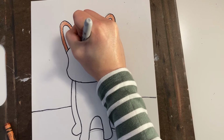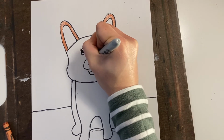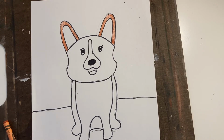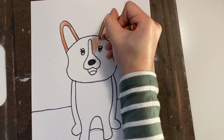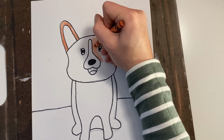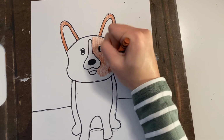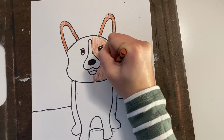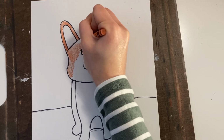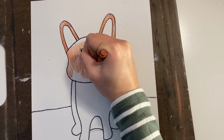I'm using crayons and Sharpie, but you may be able to use markers or paint or colored pencils, something else you have available in the classroom. If your teacher would like to use those materials, just really take your time when you are coloring in your corgi. You can add all different patterns, all different colors. Maybe you want them to look really fuzzy, so you're going to use a certain texture for your corgi. But really coloring him in all the way, leaving little to no white spots, will make him look really, really bold.